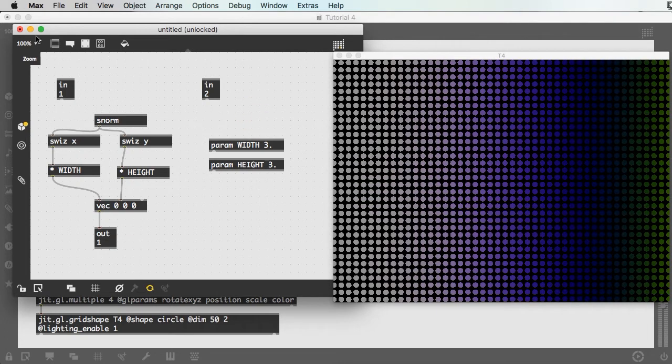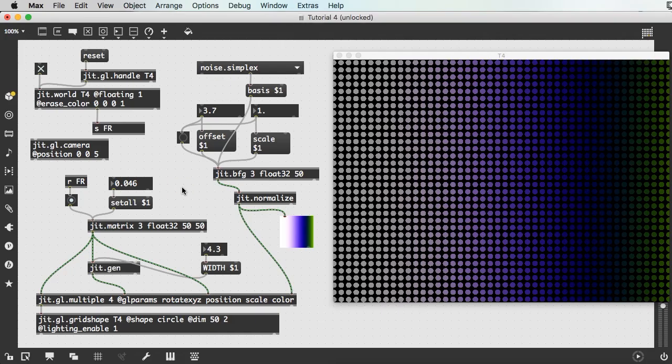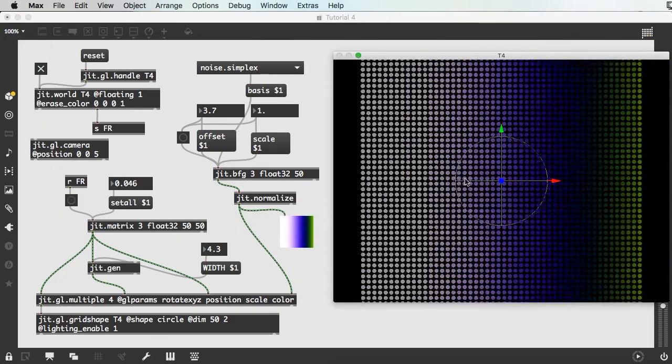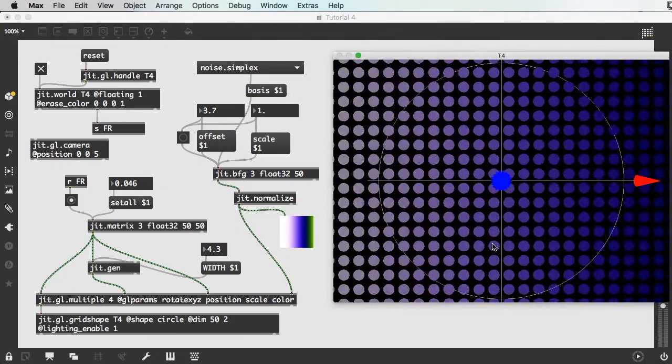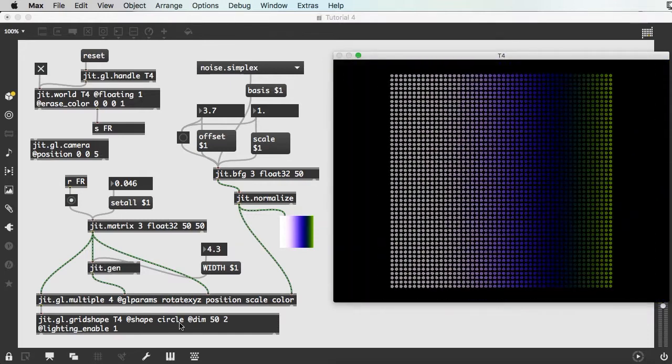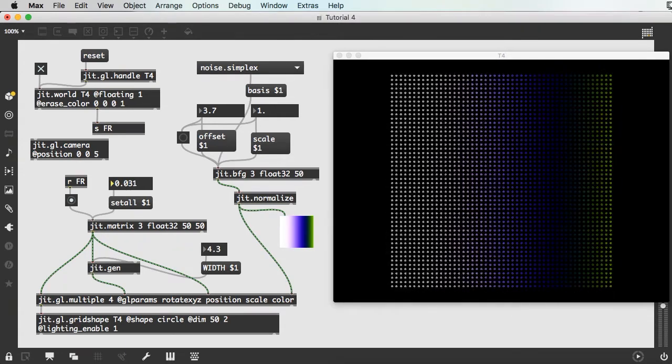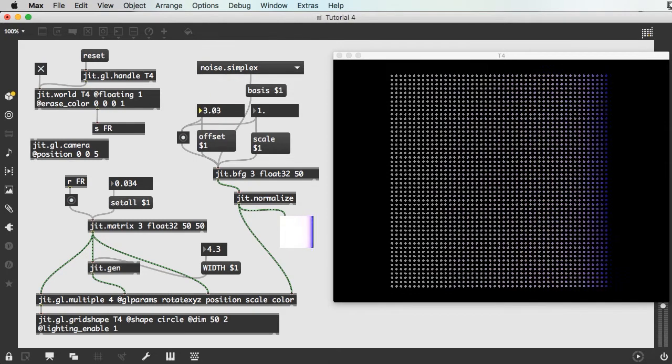And now we're getting a 50 by 50 grid of circles. And so each one of these is a jit.gl.grid shape. Each one of these is going to change size as I modulate the size, and the colors are being mapped onto the individual circles.